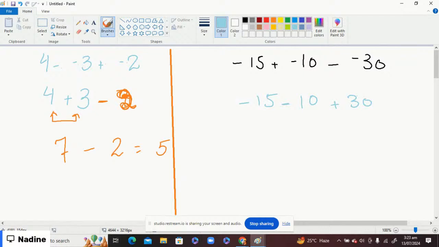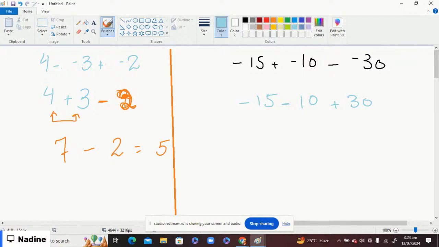Okay, so what are the rules for addition? Only one rule: if there are two digits which are added, then you get added. But if any one digit is negative, it means that you are going to subtract. And also one more case for addition: if there are two digits which are negative, then you are going to write your answer as a positive. Okay, these are the three rules.